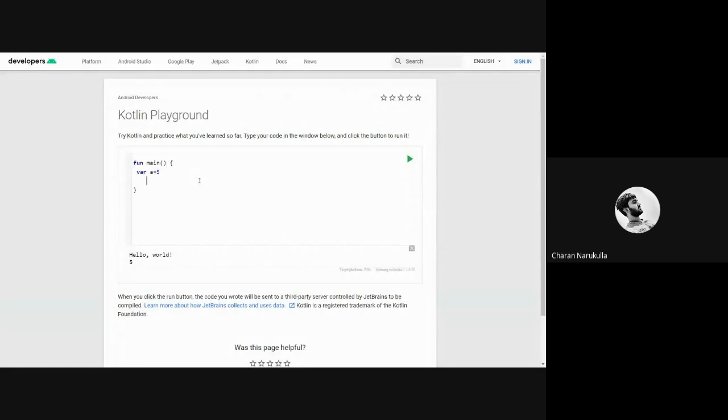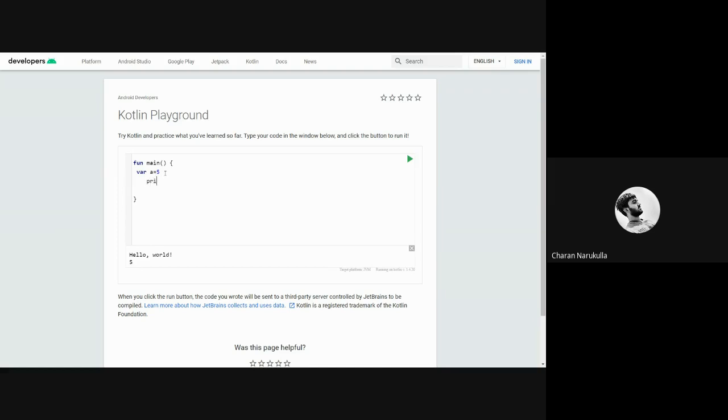And the best thing here is if you initialize this to an integer, then this will automatically become an integer variable. You don't need to specify explicitly that this variable is assigned to an integer. This will be automatically initialized as an integer variable.